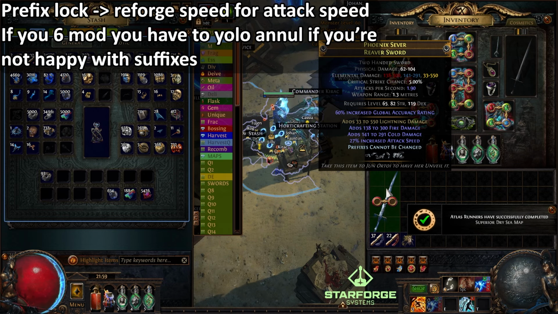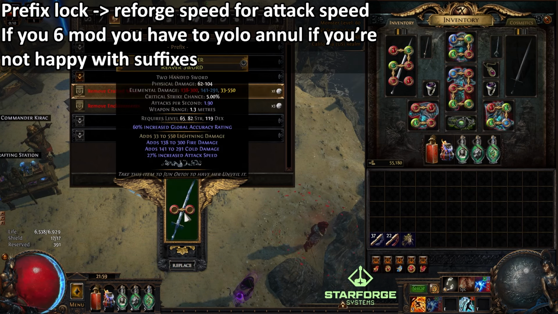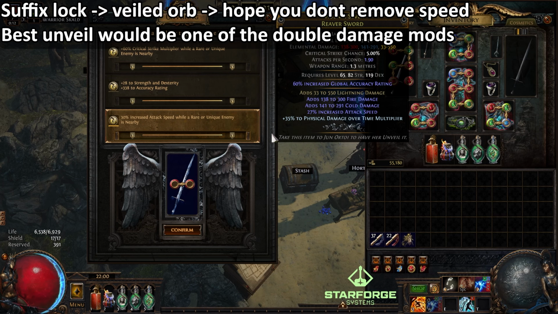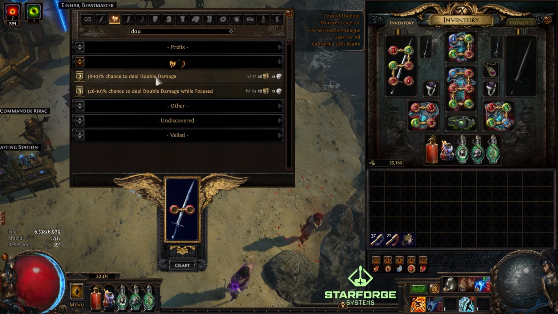Nice. Didn't get fucked. I'm pretty sure we locked dot multi. Tragic. Speed's not terrible, but I can go again if I want. Like, you can cannot roll attack and null off the Veiled mod and go for the Veiled Orb again. But I don't really want to do that. I don't know if I want to do focus or base.